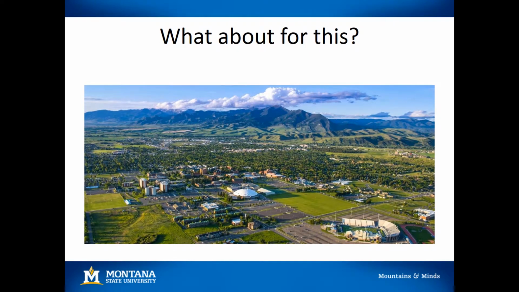What about for this? It depends on context, right? If this image is talking about how wonderful the weather is in Gallatin Valley, the whole point of this image might be to say that the grass is green, the weather is wonderful during the summers. Maybe that's your image description. Or if this image is on a page talking about the expansion of the MSU campus, you might say X number of buildings present at MSU as of 1999 or something like that. It all depends on the context and what is the point of your image.